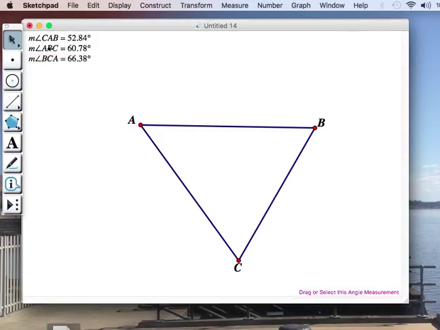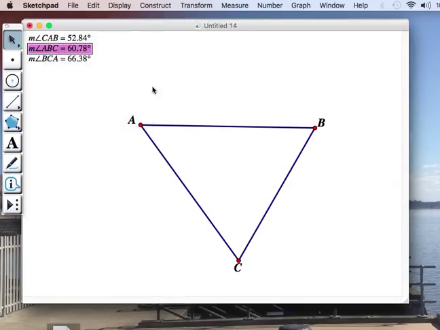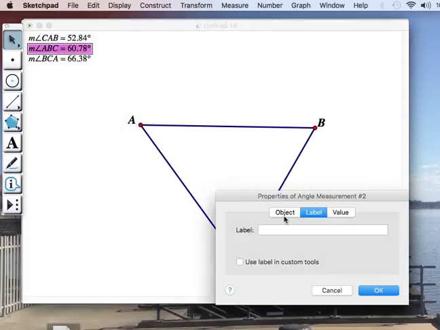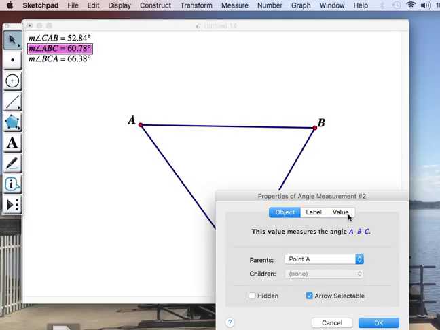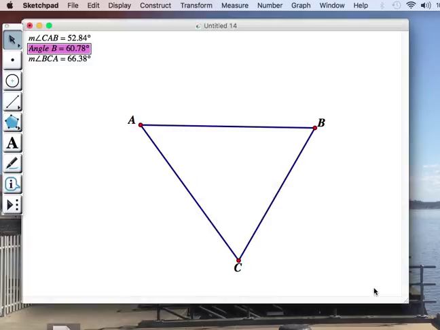Now, let's say we want to label the angle measurement. Alright. Let's label it angle B. And let's see what happens here.